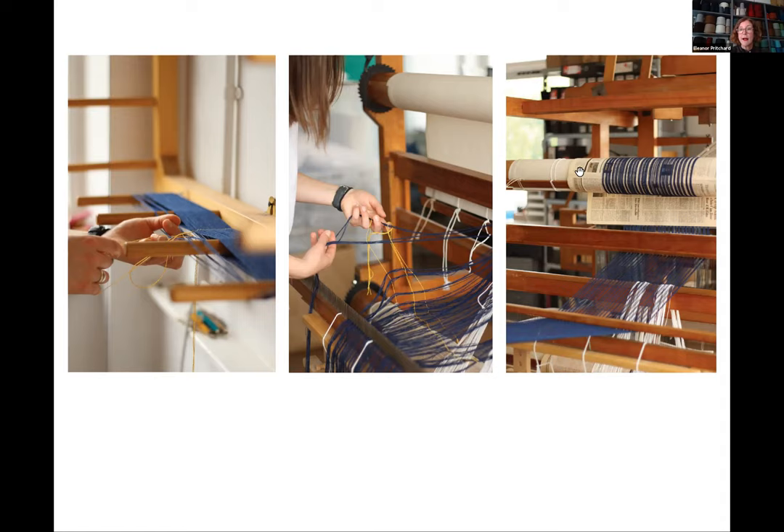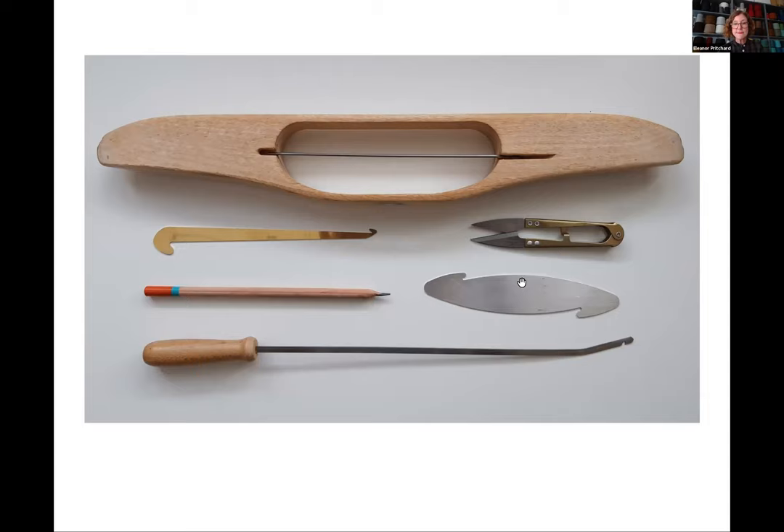We always use a layer of newspaper between the layers of the warp as it's wound on, so that they don't sink together and it keeps the warp in order. Those are all copies of the Financial Times, which I find best for this job because it's a big broadsheet and has very high quality print so the ink doesn't smudge at all. Here are some of the tools: at the bottom, a threading hook and a reed hook — a combination with threading at one end and the reading at the other end — and obviously a shuttle as well. Then here you see the threading: Holly is threading up each thread through what's called a heddle, one of these wires with a little eye in it, a bit like the eye in a needle.